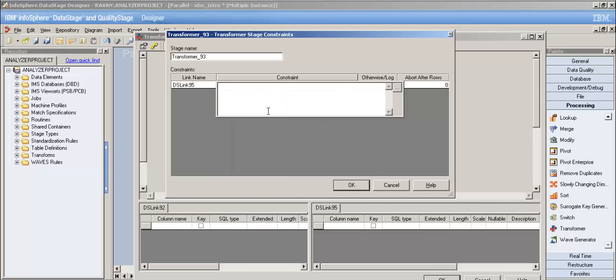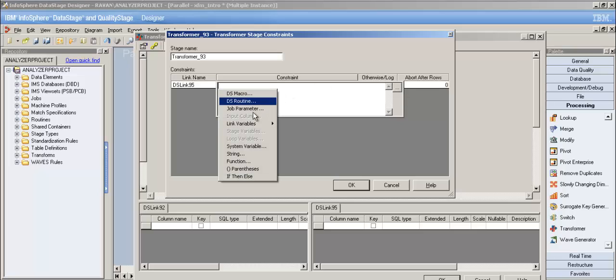Before starting, let me tell you, this is the expression editor. If you remember, I said in the modify stage everything is manual, but in the transformer it's pretty much predefined functions. Whenever you want to write a function, you need not write it yourself.